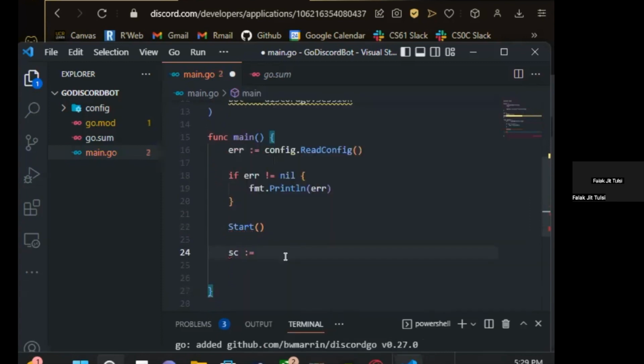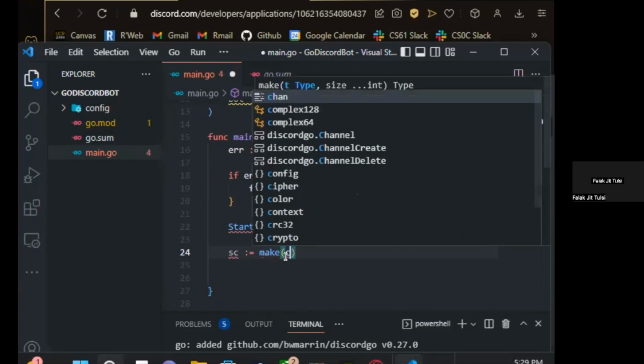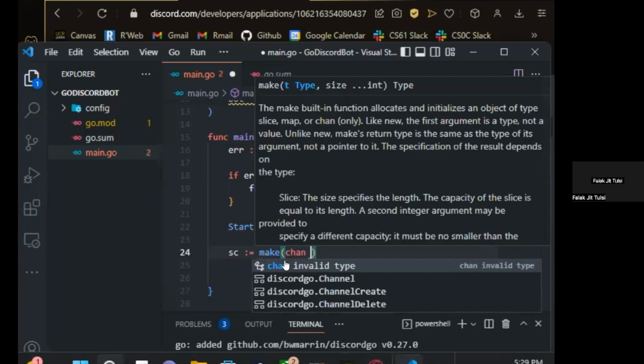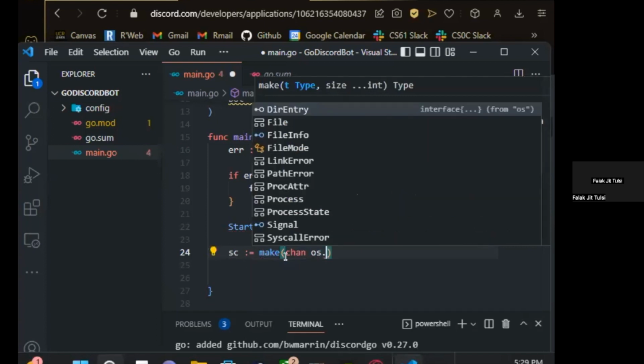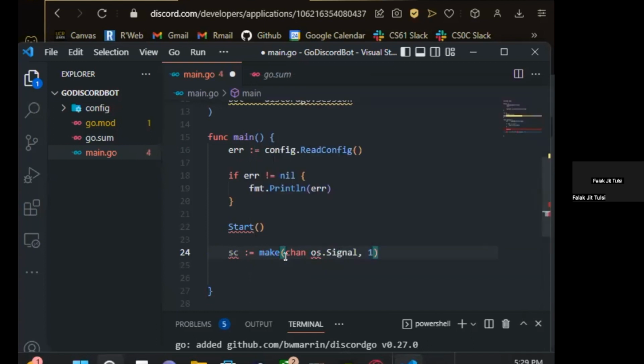We're just going to declare a variable called sc. We're going to use Golang's built-in make function, and we're going to make a channel, a channel for os.Signal, 1. Now, what does this do? Well, Golang has this thing called channels, and essentially they're similar to stacks, you could say, or like streams in C++. So we're going to make a new channel that's going to be looking out for an OS signal.